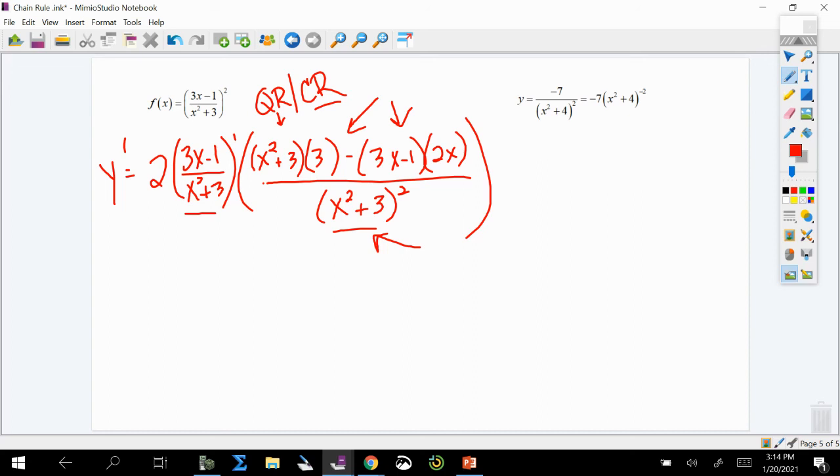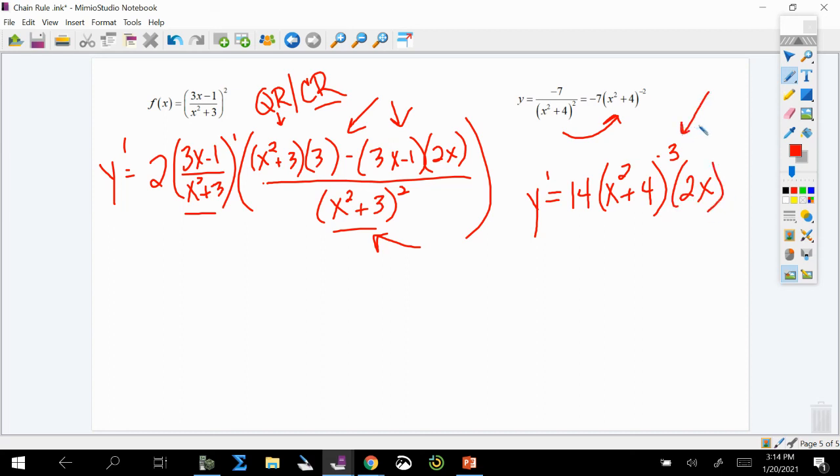And then finally, the last one, I wanted to finish with this one because this one you do not need to do a combination of rules, because if you simply rewrite it with a negative exponent, you can do a chain rule and avoid a quotient rule. So I want to show you one of the easy ones because sometimes we get caught up in these complicated ones. So power out front, power 1 less, we'll drop it to the -3, derivative of what's inside.